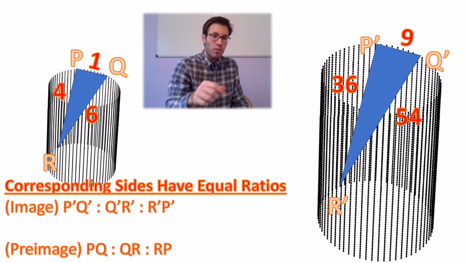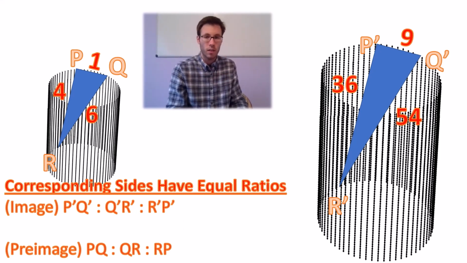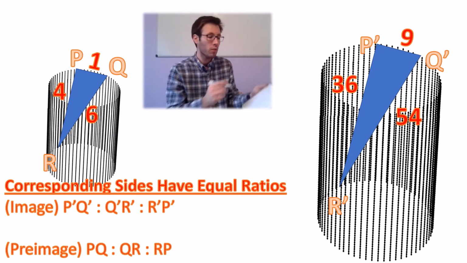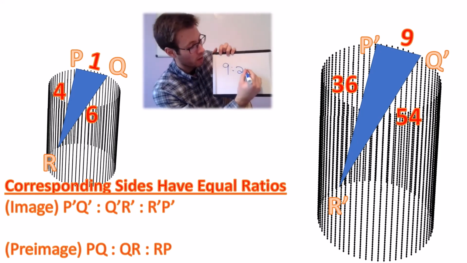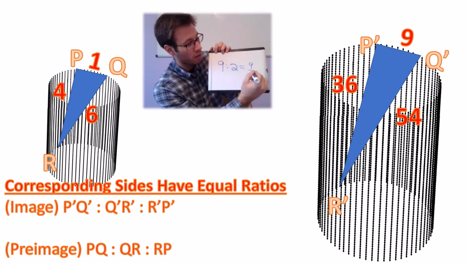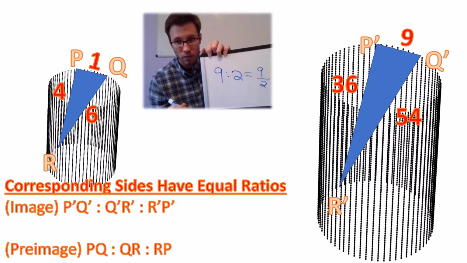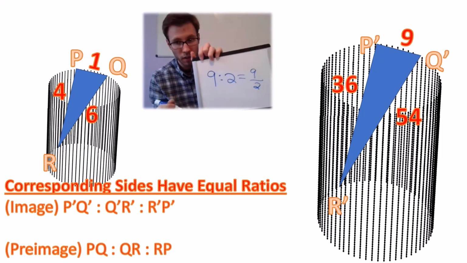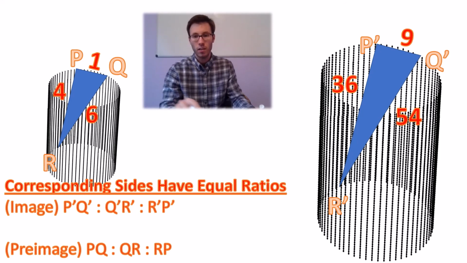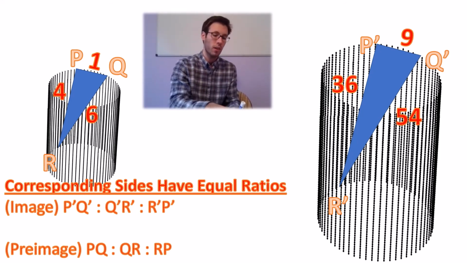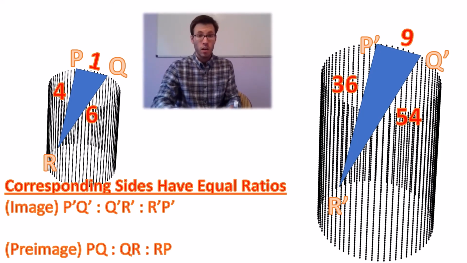So let's look at our two triangles here, and let's get into why their ratios are the same. A lot of times when you think of ratios, 9:2, we think of that as the number 9 divided by 2. You have our colon here, and we're thinking about ratios like that. But what happens when you have the situation with 3 colons? Well, that's a little different situation. So let's talk about that.